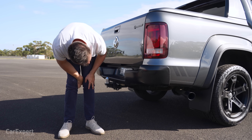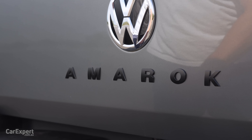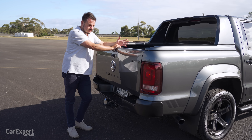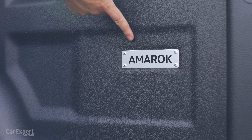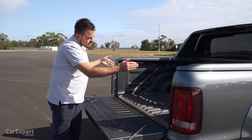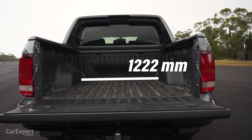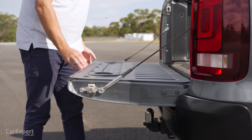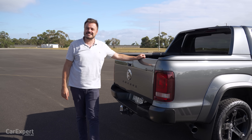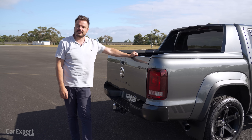It's got side exit pipes, which is very American. There's another Walkinshaw badge, and Amarok in black lettering with a big Volkswagen logo. You have a 3.5-tonne braked towing capacity — normally when they soup these utes up you lose your towing capacity, but this retains that. Inside the tray you've got an Amarok badge, a 12-volt outlet, and some hooks. Payload comes in at just under 850 kilos. The tray has a load length of just over 1,550 millimetres, and just over 1,200 millimetres between the wheel arches. It also has a torsion bar, making getting it up and down a little easier. Let me know what you think about the design of the W580S — and do you reckon $81,000 is too much for a ute that is 10 years old?